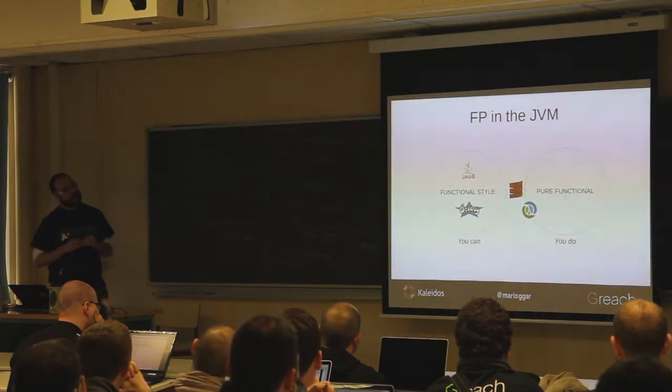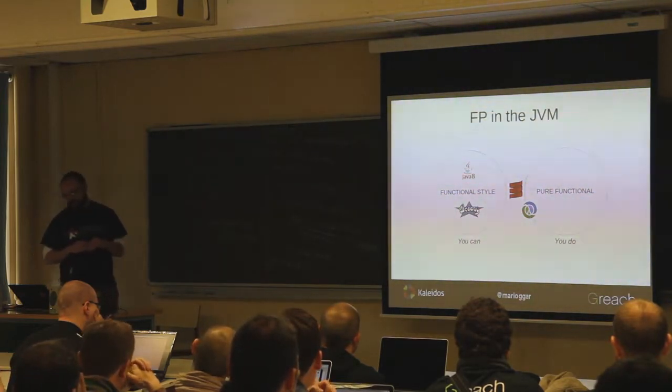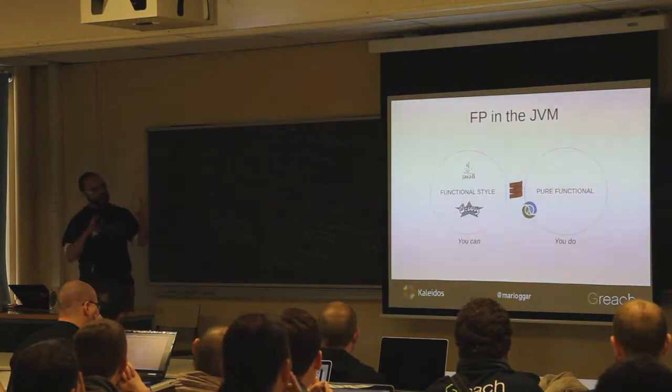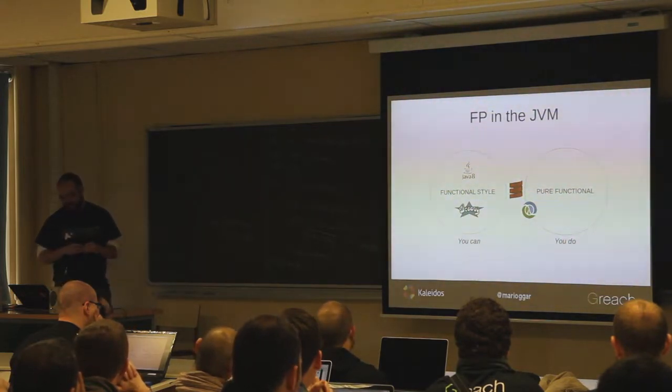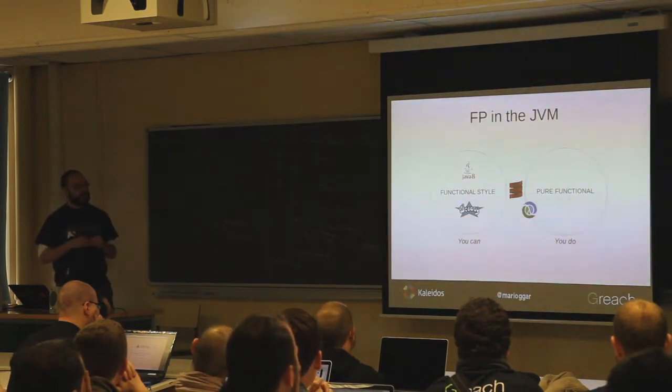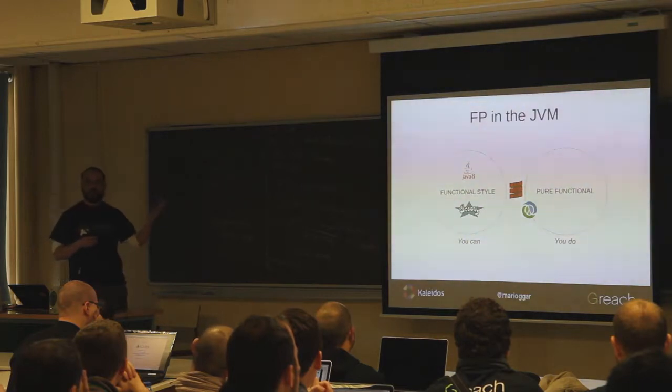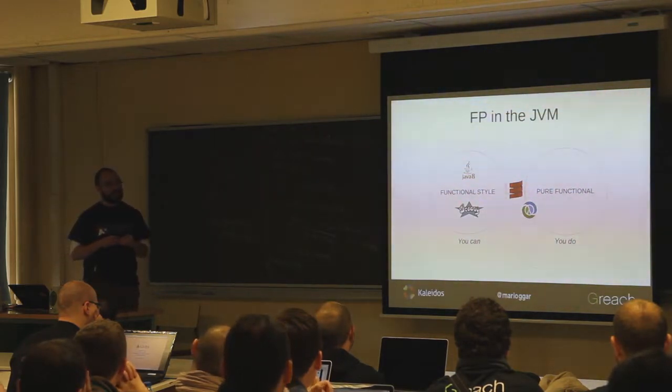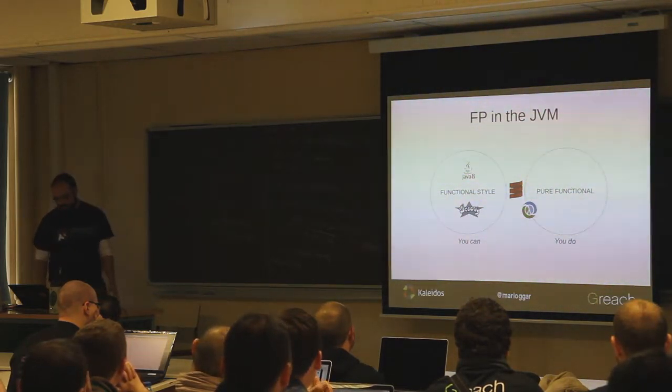Just a moment to see the big picture about the JVM and how Groovy is functional in some way. Well, we have, you can see there, JDK8, Ruby, Clojure, and Scala, okay? And I think Groovy, I have showed you some slides before, it could be very functional and can go very functional, okay?